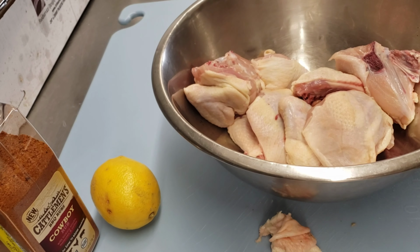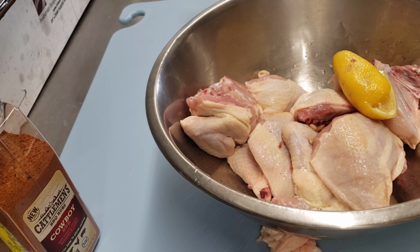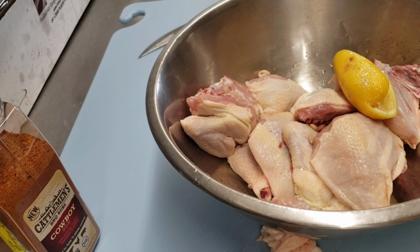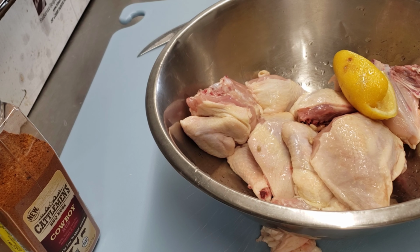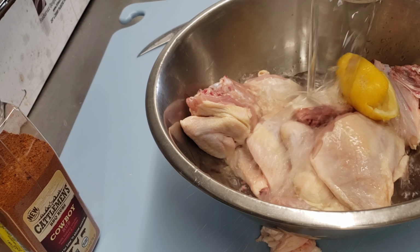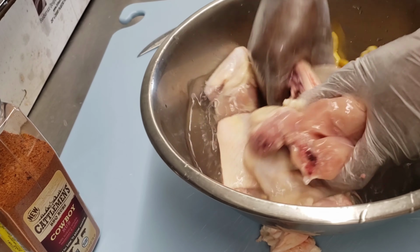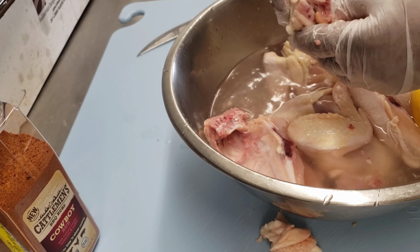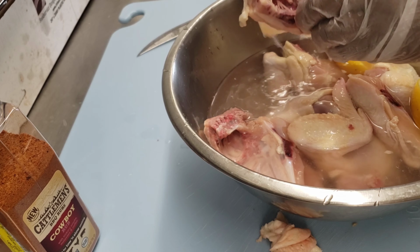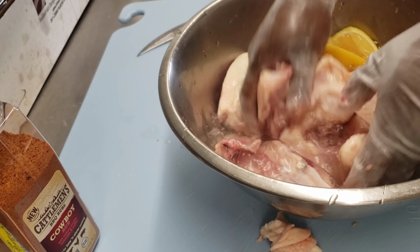So right now we've cut up our chicken. So what I'm gonna do now is I'm gonna wash and clean my chicken with some lemons and some water. Then I'm gonna drain it, and then I'm gonna season it with my dry rub. I'm gonna get all that stuff out of there, make sure it's nice and clean.